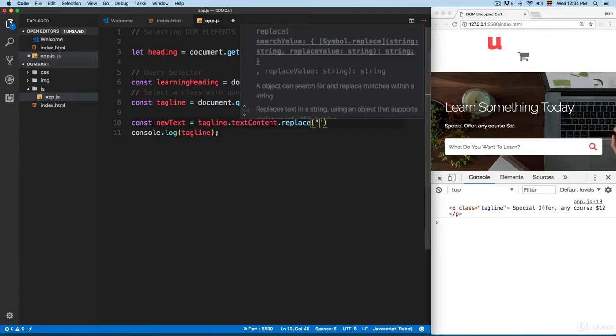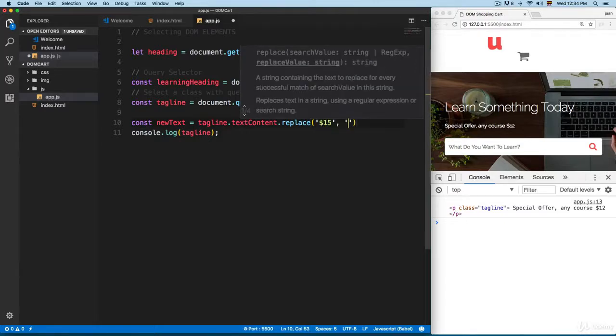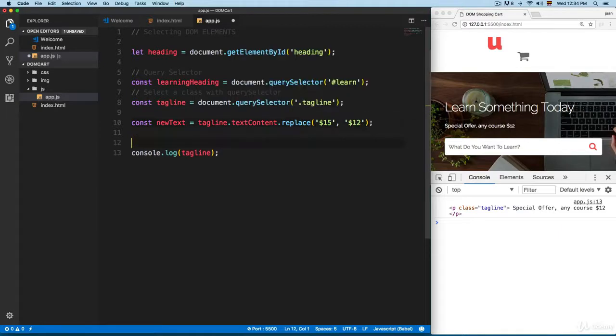Remember, the first item is going to be 15, and the second one is going to be the value that we're going to replace. So we're going to replace 15 with 12. Then we're going to add tagline dot textContent equals to the newText.